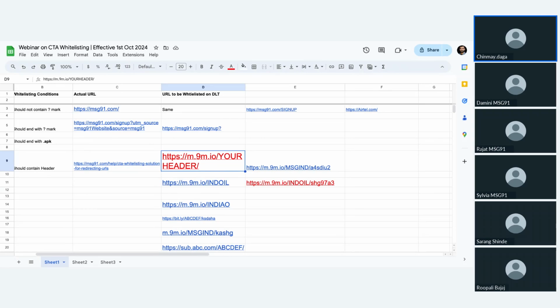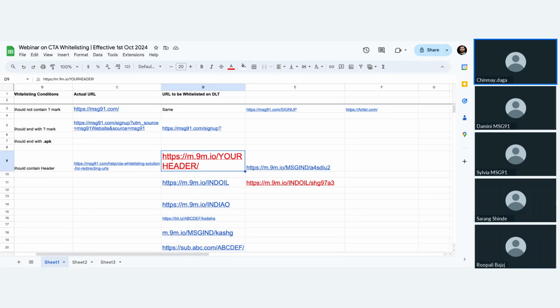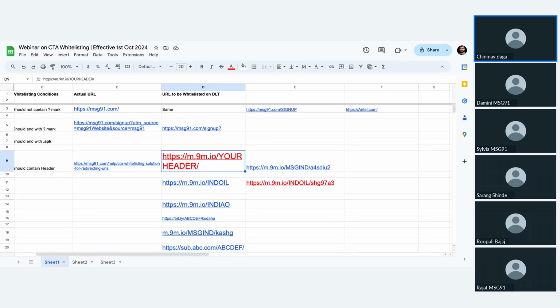And second, currently on your MSG91 reseller account, there is no option of this automatic URL shortener, right? If your clients need it, we will be coming up with that solution as well. Once that solution is live, you will get that option in your reseller setting and you have to enable it for your clients. Then your user will be able to see that option, and they can enable or keep it disabled. So right now they can't use the MSG91 URL shortener. Right now they will not. Probably we will make it live by EOD today itself.